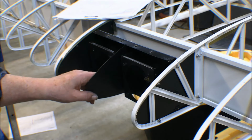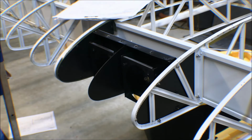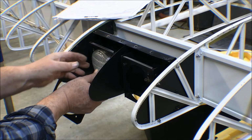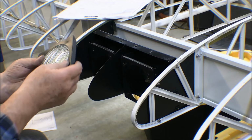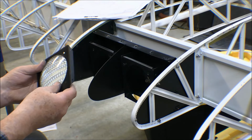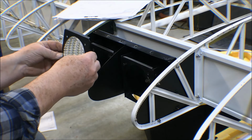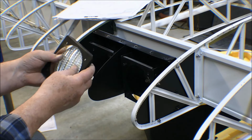Well, that looks a lot nicer than it did. Oh, man. So much nicer. Well, the landing light bulbs go in like this against that piece. And then this piece goes over the top of them to hold it in. And I need to get a cushion to go around this piece here.